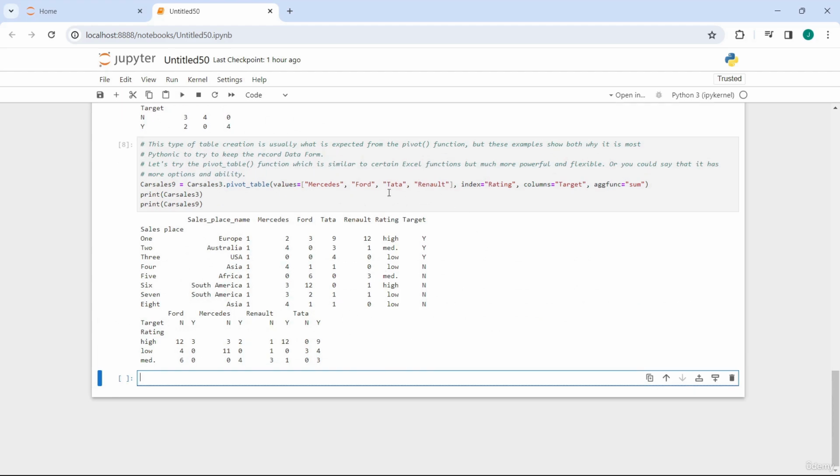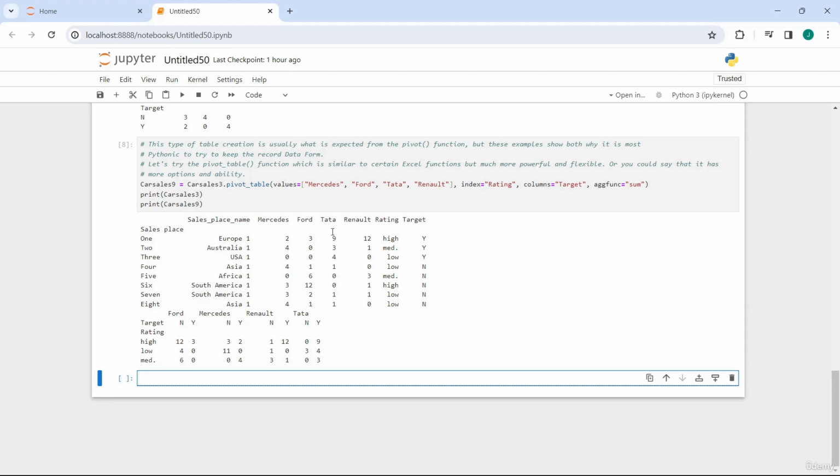You can see the entire car sales 3, and here you can see that it has been reduced to a column of sum. And in this case, for example, if we check out Tata, we can see that it has 3 no's, and these are all on the low rating.